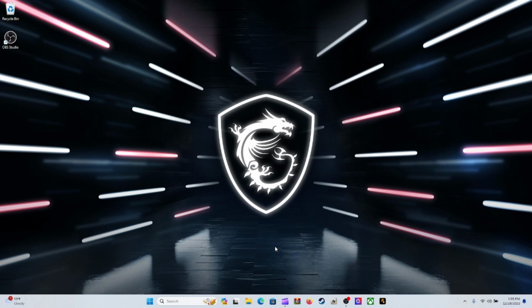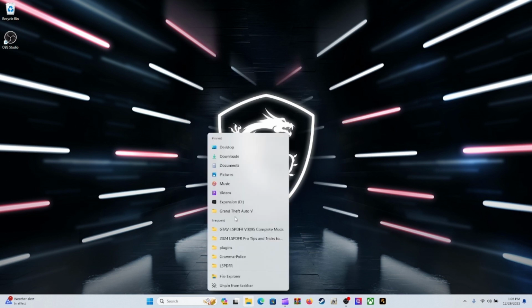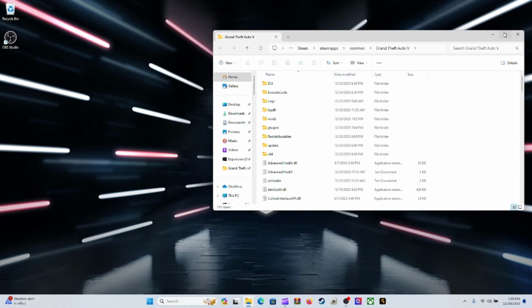Alright, ladies and gentlemen, there's one other final thing I want you guys to do before we go into the last part and check every plug-in. The first thing is to come down to your File Explorer, right click and go to Grand Theft Auto 5, pin it to quick access, and bring that up into a page right there.